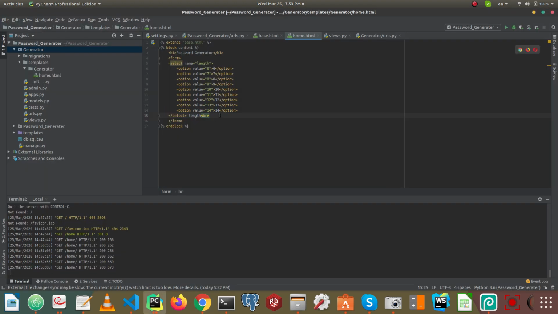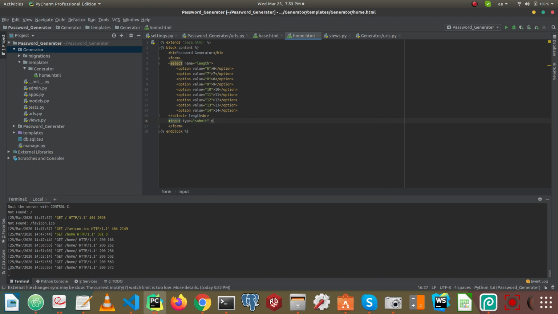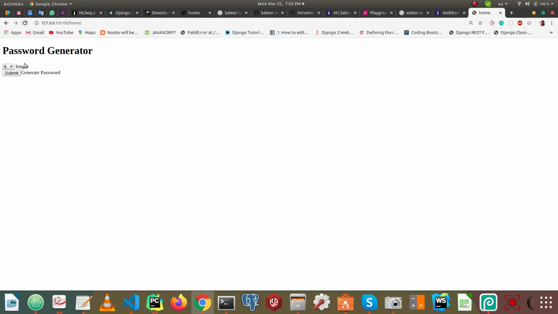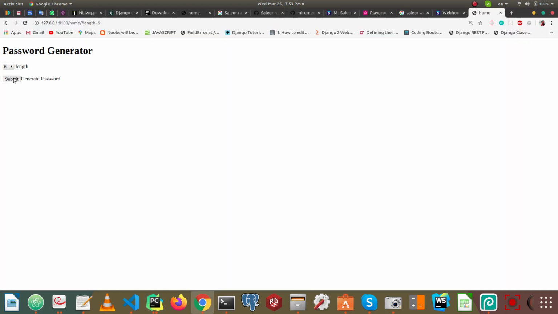Okay, and now I want to have a submit button as well. So input, we should have for a button submit, and the submit button should also, what we want to carry out here is the submit button should have the name of generate password. So it will generate the password, and let's see how it looks now. Oh, I need to hit a BR as well, so it looks great. Okay, now it's looking great.